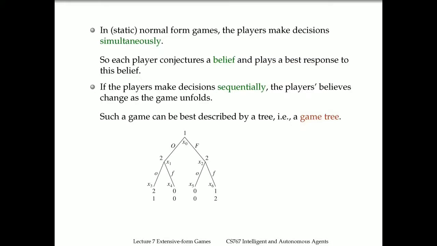So you can see that we have the branches from each of the level 1 nodes to level 2. Assuming that that's the end of the interaction, at the end we have 4 possible outcomes: OO, Of, FO, Ff. I'm using capital letters to denote the decision of the first player and small case letters to denote the decision of the second player. And then each outcome, which corresponds to a leaf of the tree, is labeled by the corresponding payoff. So you can see that it's a bit different from the matrix form of game representation that we've seen for normal form games.